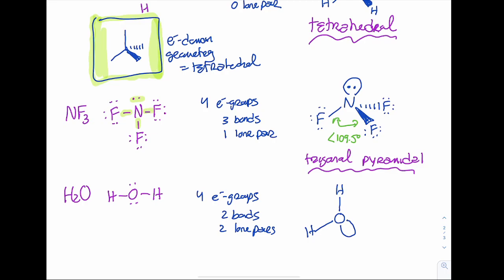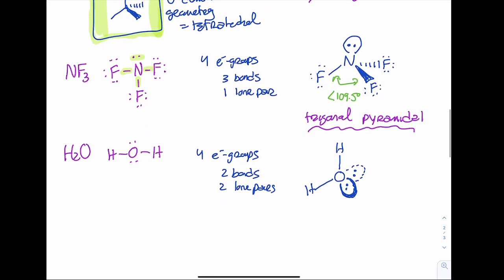So what that means is one of my lone pairs is going to come out. So what I'm going to do is shade the end of my orbital. And then I have a lone pair that's going back. So I'm going to dot my orbital. So I can draw it like that if I want. Or I could have the lone pairs in those 2 positions. And then I'm going to have a hydrogen coming out at us. And then a hydrogen going back.